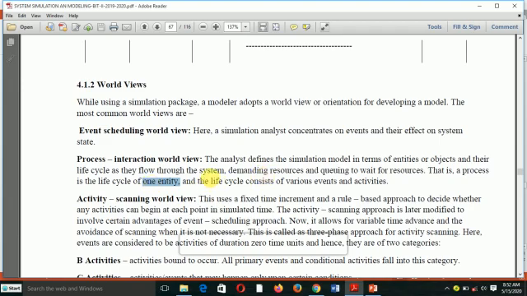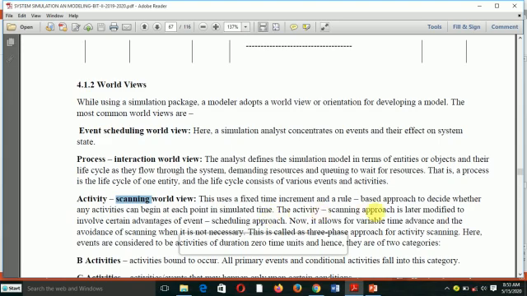So the life cycle or process consists of the events, the arrival event of the customer, and the activities that you have done in your system. You can also have the activity scanning world view. Scanning uses a fixed time increment and rules. This is the approach to decide whether an activity can begin at each point in simulated time.